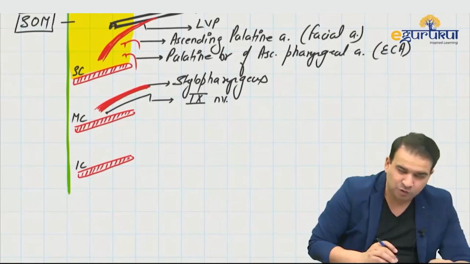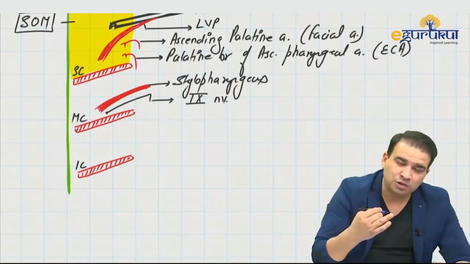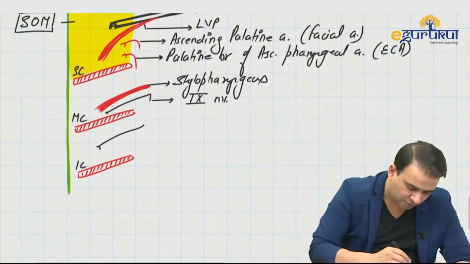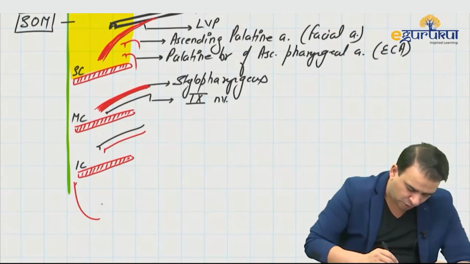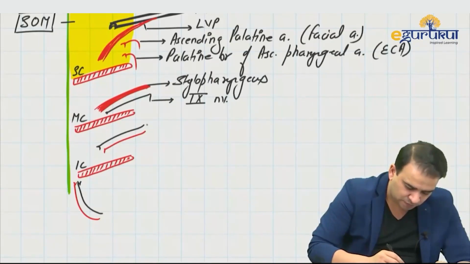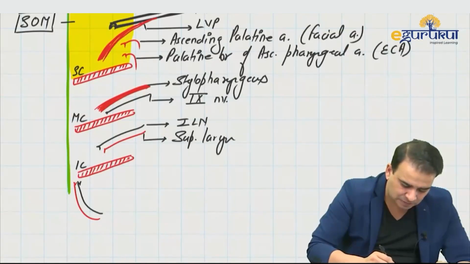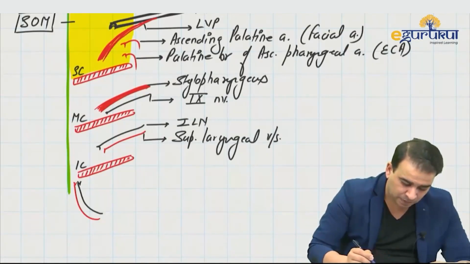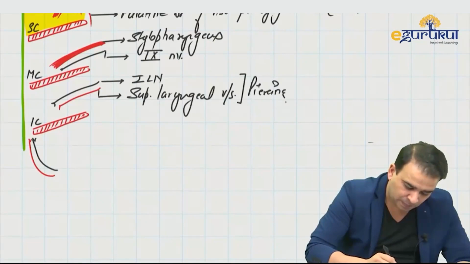Between middle and inferior constrictor, you just have to think about what? That is the structures piercing the thyroid membrane and supplying the mucosa of the larynx above the vocal cord. So one nerve, one artery here. Similarly, one nerve and one artery below the inferior constrictor in the tracheoesophageal groove. So the nerve here is the internal laryngeal nerve, and the vessels will be the superior laryngeal vessels. As I said, you better remember them, these are the structures piercing the thyroid membrane.